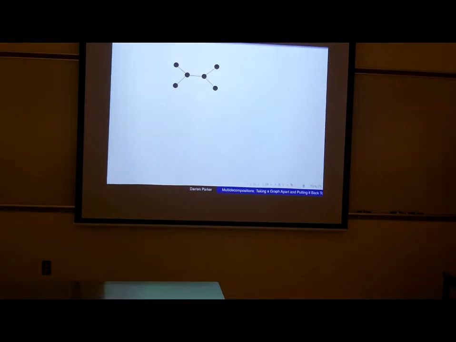So let's look at this graph a little closer and see how we can think of it as a puzzle. I'm going to think of this as my final picture, my puzzle. And you could think of it in terms of these three pieces. It doesn't look exactly right, so I have to move them around and bend some of them a little bit. And then there's an additional rule about putting them together.